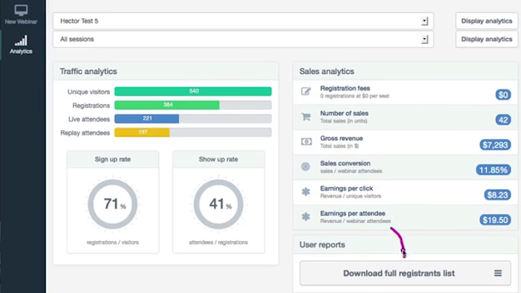This is vital information for you to create advertising campaigns, as well as being able to deliver this information to your affiliates and joint venture partners so that they will understand the ROI that they could possibly get by promoting your webinar. Now, of course, you can download all of this data in an Excel spreadsheet. All of the information from the registrants, their name and email and phone number, whether they visited, whether they made it to the live session, whether they watched the replay video, and whether they purchased their product. And if they did, how much money did they spend? All of this information is available to you in its raw data, and it's instantly accessible via the WebinarJam dashboard.